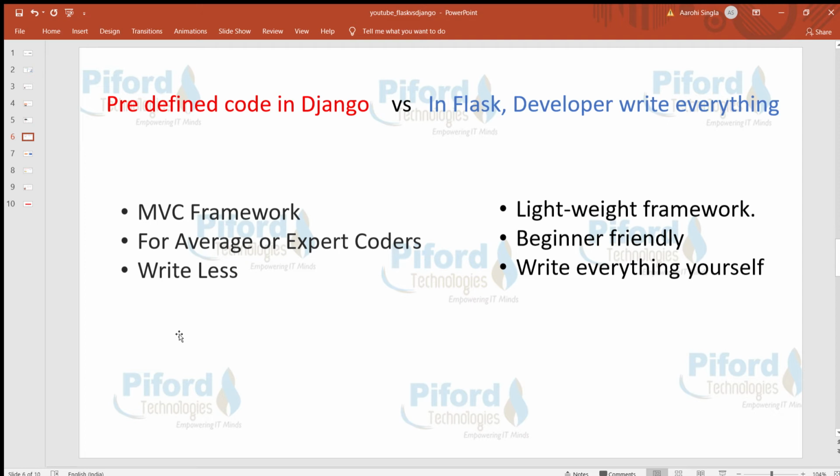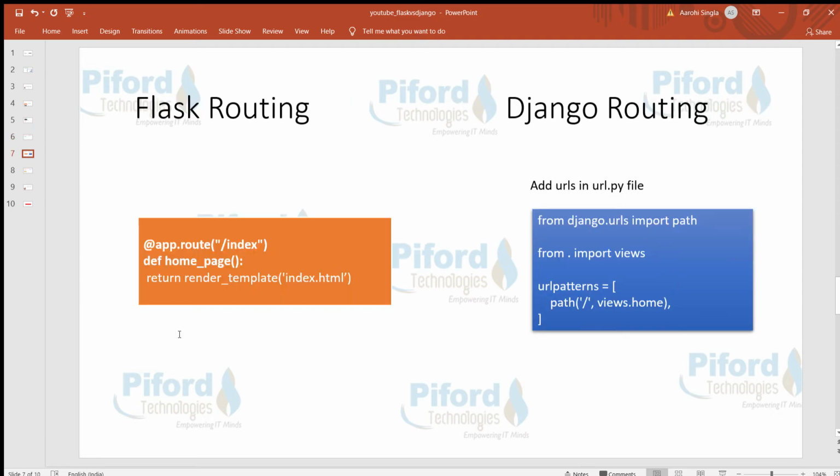In Flask we write each and everything ourselves, so we understand what we are writing and what we have written and where we have written, right? So now the next thing is routing. How we route. Route simply means different routes, means URLs, which we are providing to our different Python functions.